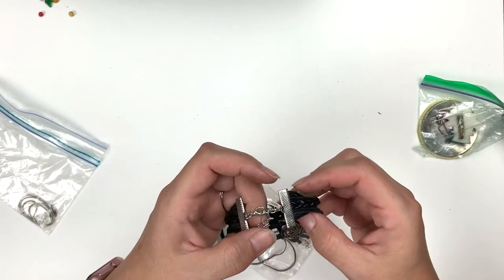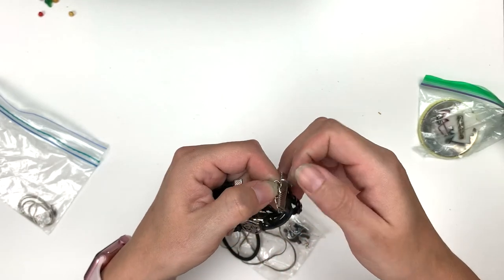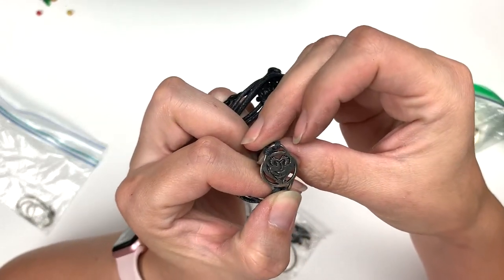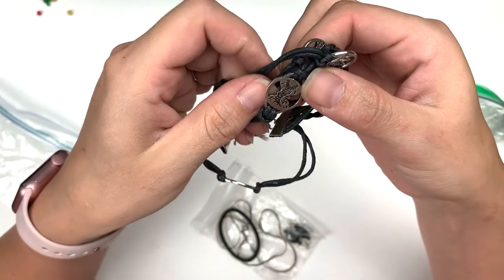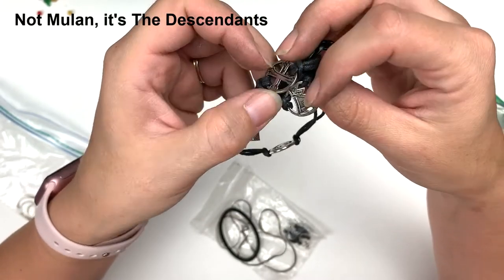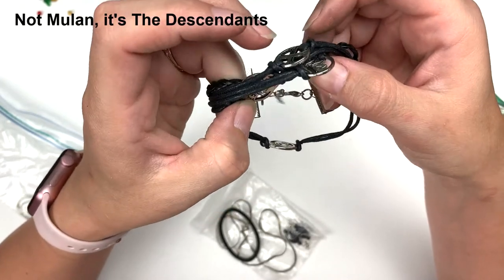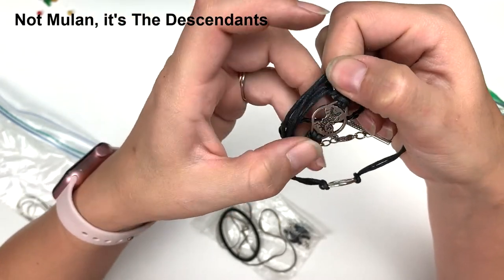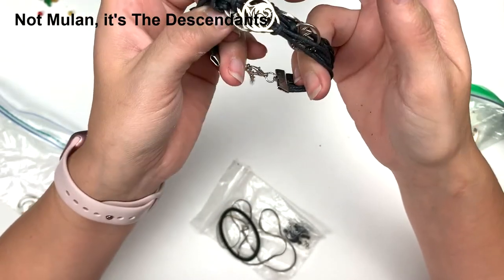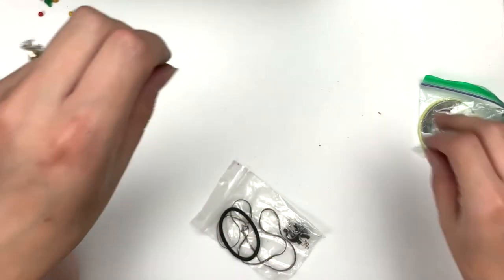This here is a bracelet. It's got the... Oh, it's a Disney. Let's figure out what Disney it is. A couple of dragons. Is this Mulan, probably? Yeah, this is probably Mulan. Do you think? I don't know what else it would be at Disney with dragons and there's a snake. Which Disney is this? I have no idea. I'll look it up. Maybe.